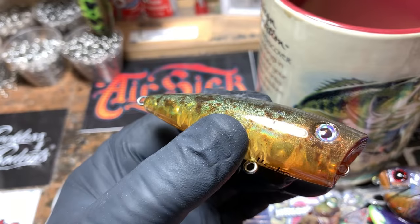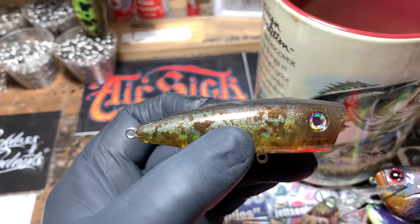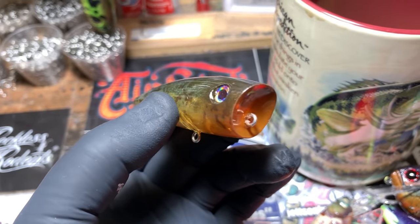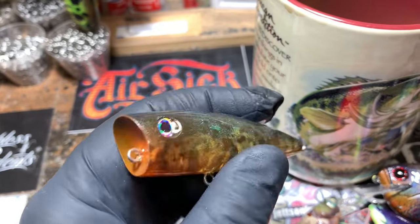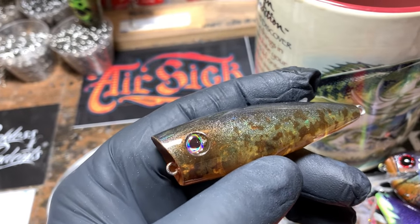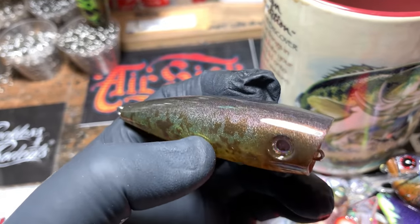All I've done is blended the orange into the light sepia, detail black magenta — phenomenal. I fish a lot of skinny water, a lot of clear water. I might keep this one for me because I don't normally have the time to spray for myself anymore. But I do like a good simple topwater, and this is one of them. Super effective — I've fished stuff like this in the past and done really, really well, especially early morning or late evening right before dark hits. Creek and small skinny water in the summer is where it's at for me.